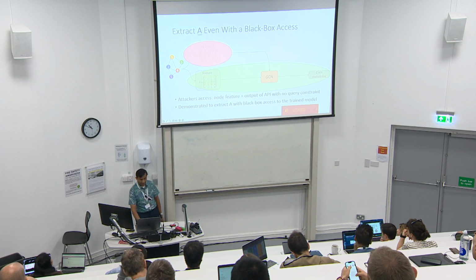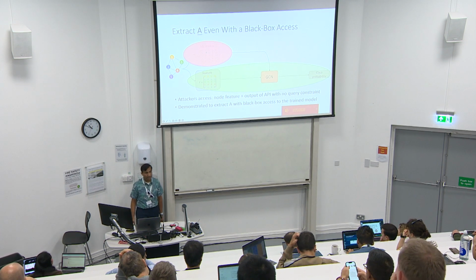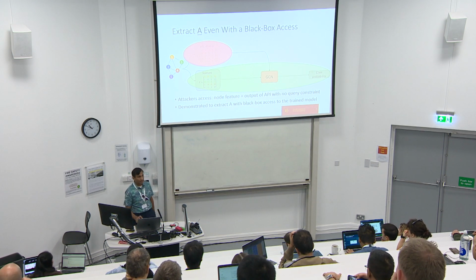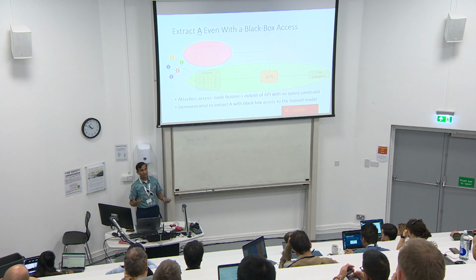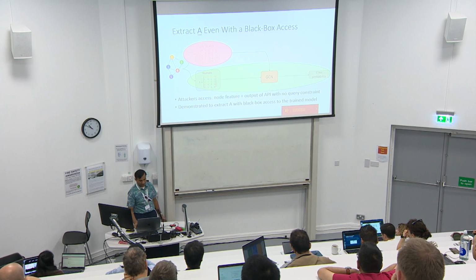And so if an attacker can access the node features and the output of this GCN, they are able to go back and reverse extract the adjacency matrix. And there have been studies that demonstrated that one can extract the adjacency matrix A using what are called black box attacks, where you don't even know anything about the matrix A, but you can just probe the GCN enough times to extract this information.